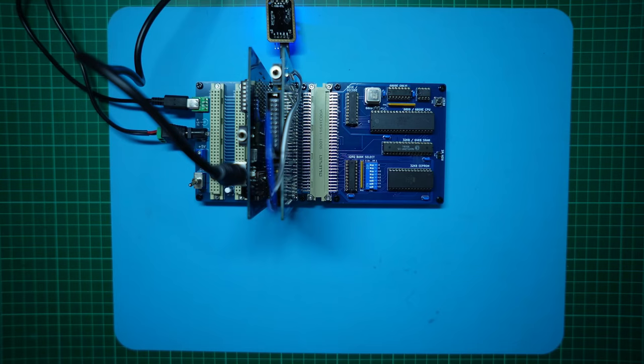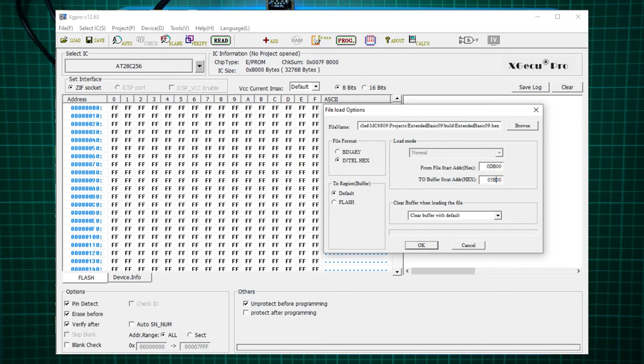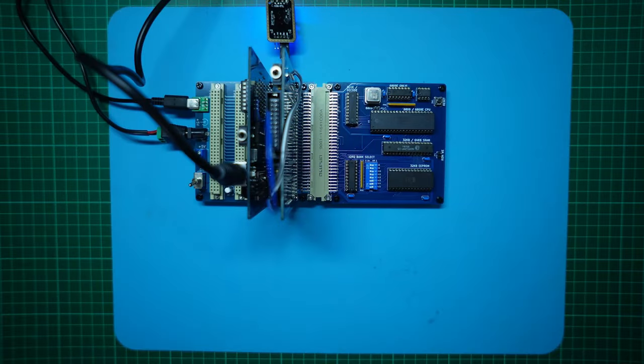So with these two changes made, in a new Intel hex file generated with the ASM689 assembler, we just need to program a ROM chip. Let's do that now. As we have a 32K ROM, we also need to tell our programmer to load the code which starts at DB00 into the ROM space starting at 5B00, effectively offsetting the code so it appears at the top of our 32K ROM chip. Okay, now we can get our programmed ROM chip and the updated PLD chip installed.